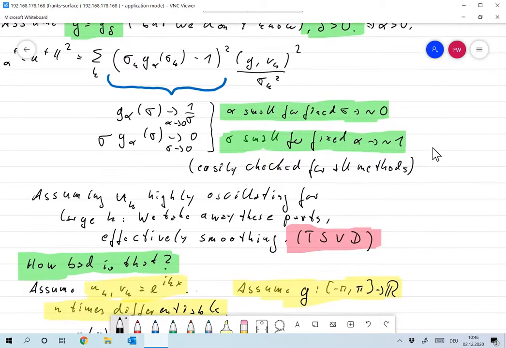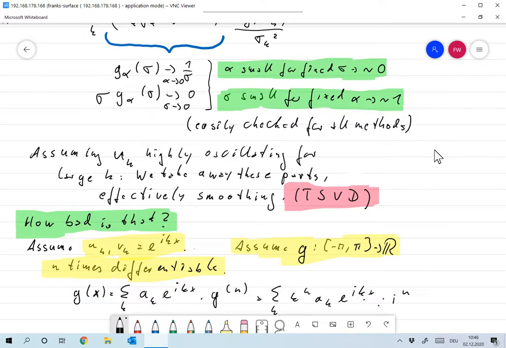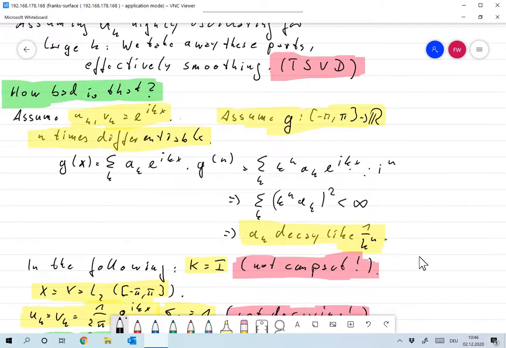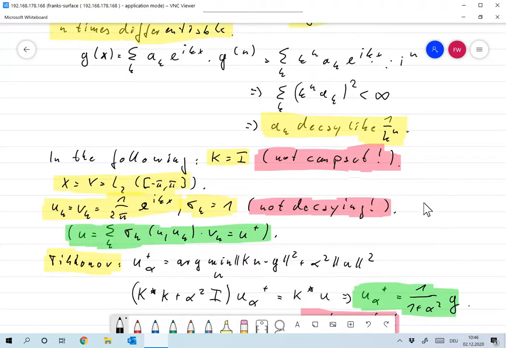That means that if we leave the higher order terms away, if we leave them out, it's not that problematic because they are converging to zero very fast anyway. So leaving them out might not make too much of a difference and might not make too much of a problem and that's also something we're going to look at in the numerical experiment.